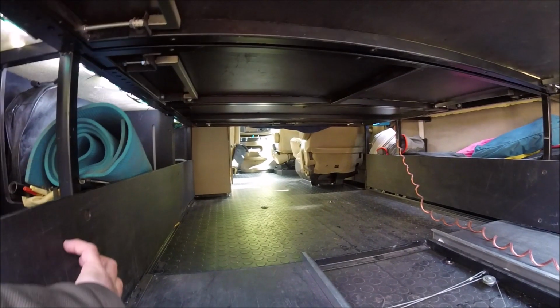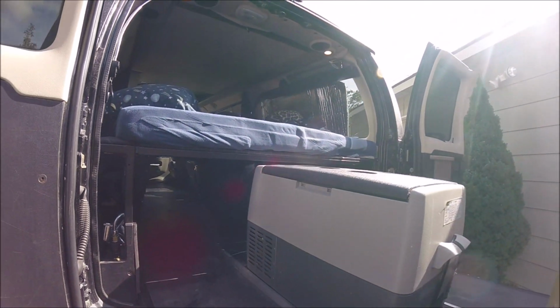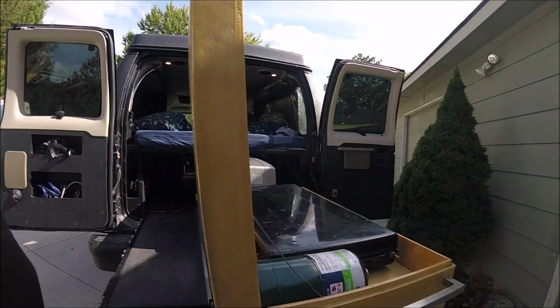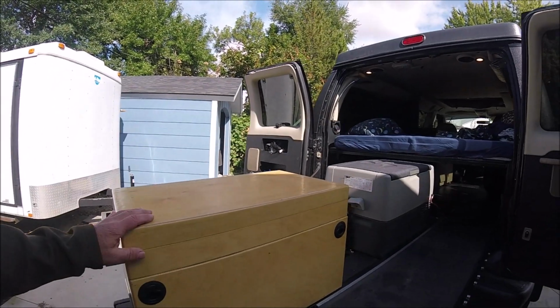Everything's lined with HDPE down here. Everything's steel for the framework, powder coated. You can see the bed panels all come out. They've got spring-loaded pins. We'll actually get to that here in a bit. I'll take everything apart. So that about does it for the back area. One last look at that. Close this up.